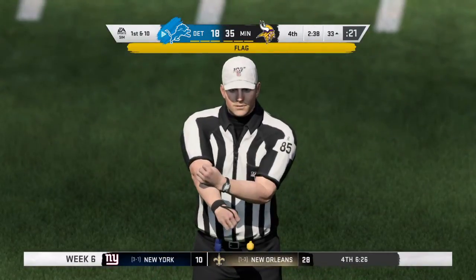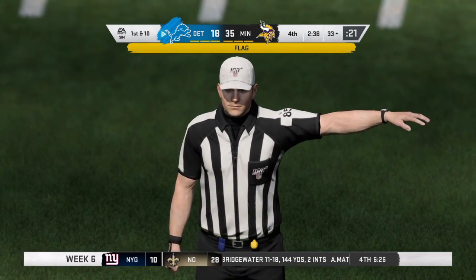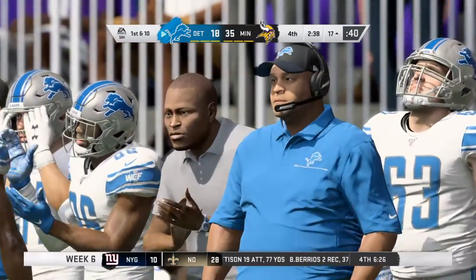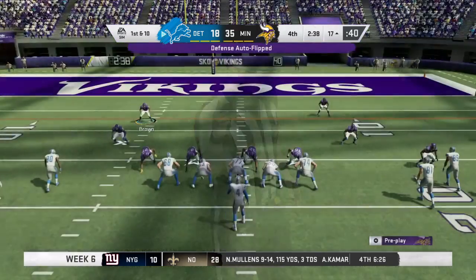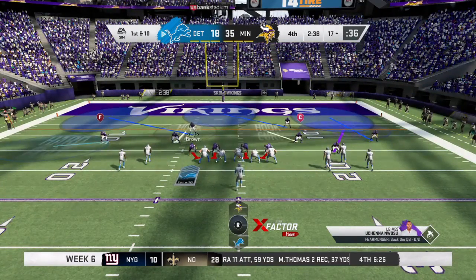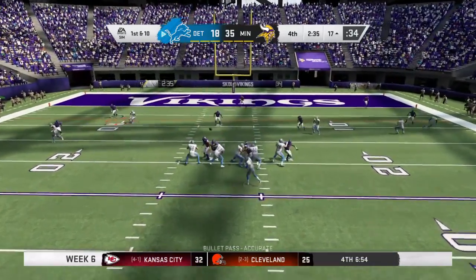Oh, that's a face mask. Certainly looked like it. Indeed, here come the flags. Officials are so cognizant of that call nowadays, but that one looked pretty easy. Yeah, you're right. They took out of their hands having to wonder whether it's a 5-yard or a 15-yard inadvertent or not. Now, it's a lot easier. You see it, you call it.